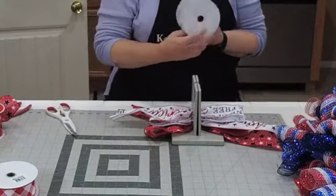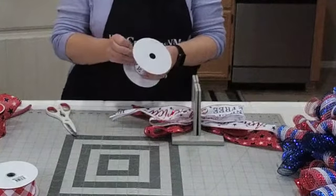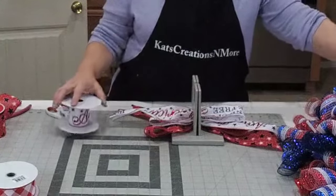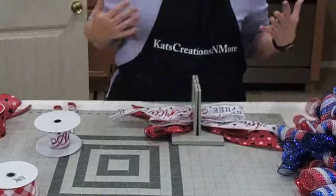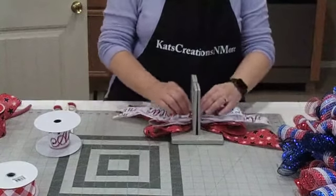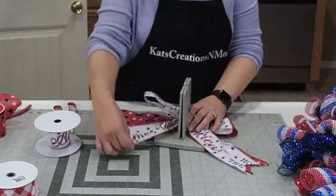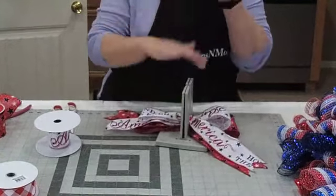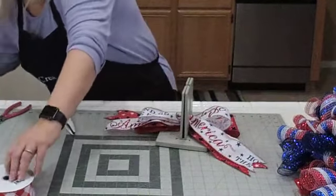Yeah, but because this one's going to sit sideways, I'm not really going to worry about making sure the letters and the words all... I would do that more if I was doing the top, so that the words are all the right way. The only way that you're seeing it is, this is right way, this is right way, this is right way. It's this loop that's upside down. But I'm going to have other ribbons stacked, so I'm okay with that one right now.